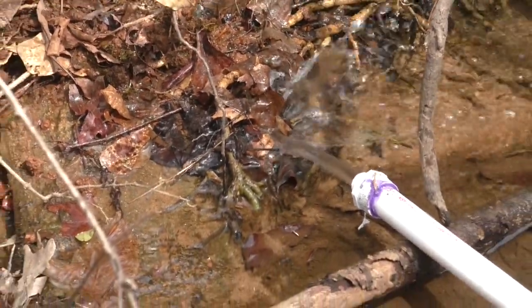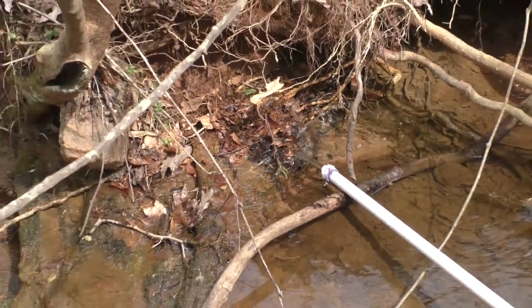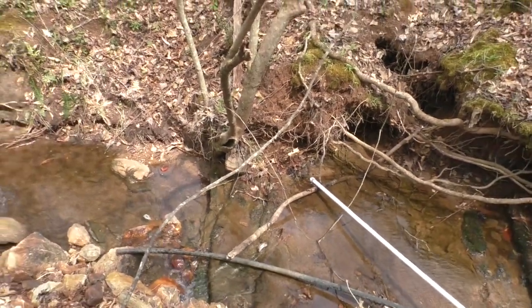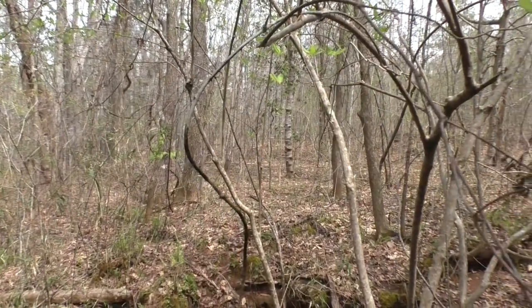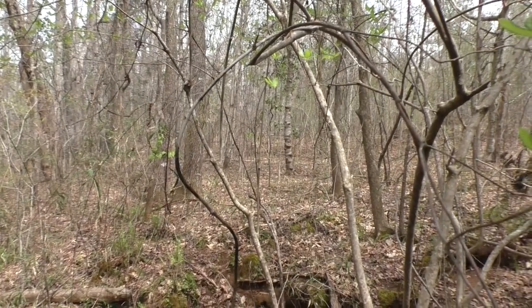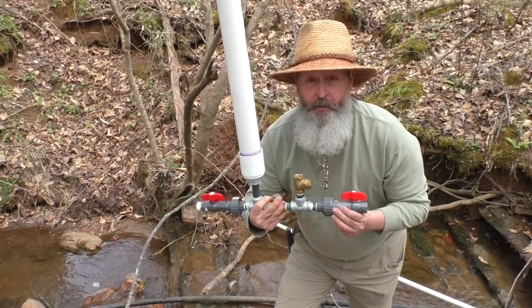All right, let's connect that ram pump and see if that's gonna do the trick. And then somewhere up that hill there are my trees. I gotta get the garden hose up through there somehow, but that's the next challenge. All right, here's the next challenge.